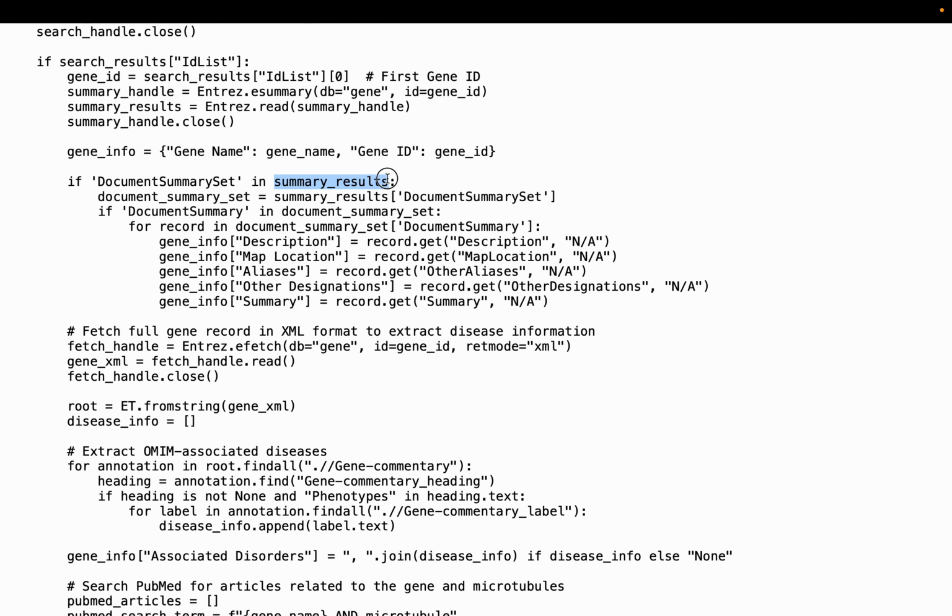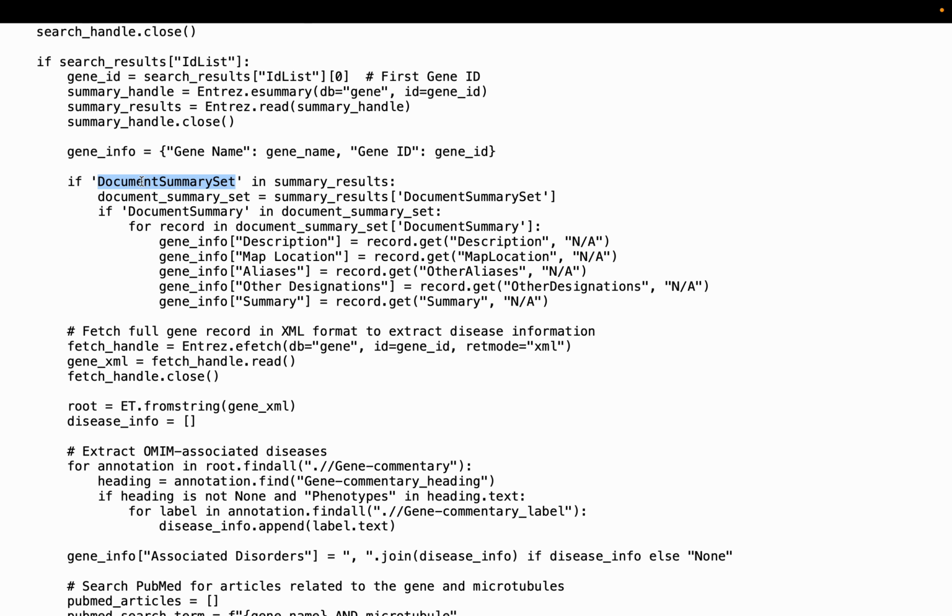In summary results, we're looking for this document summary set. This took a long time to find. So this is specifically talking about descriptions of your gene, and this is something specific to NCBI's website.